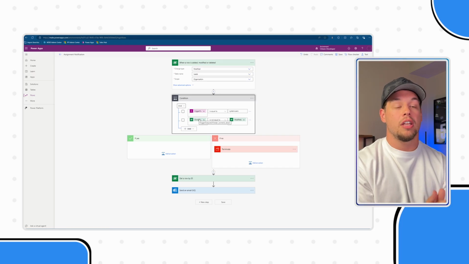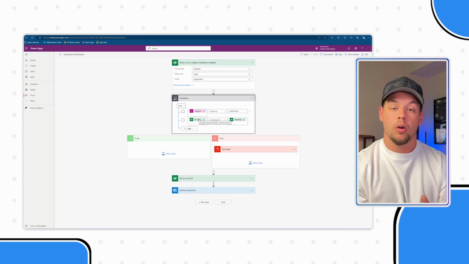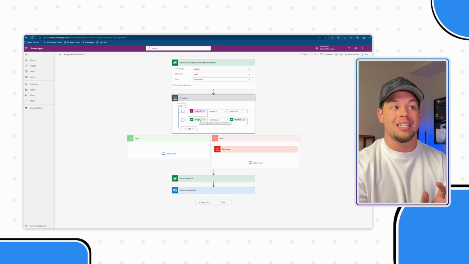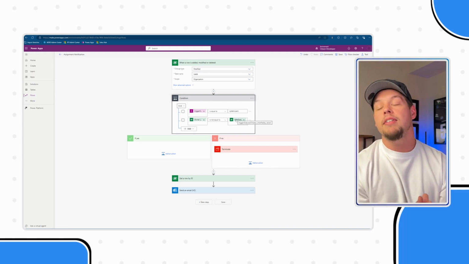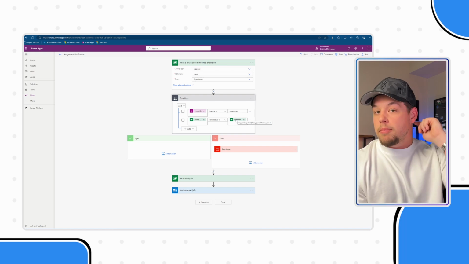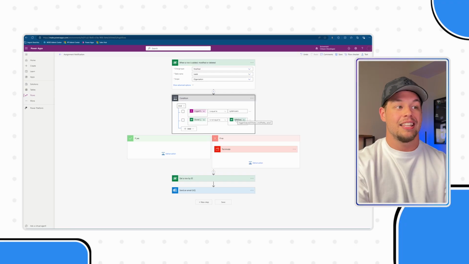So you can see here that we have the owner ID, the value, also known as the GUID of this owner record, and we want to make sure that it is not equal to the modified by value. This just means every time a record is updated, the person that did those updates or the thing that did those updates is going to be added to the modified by. And we just want to make sure, okay, is the new owner the person that just made this update? If that is the case, then let's terminate. But if it's not equal to the modified by, then we will continue.